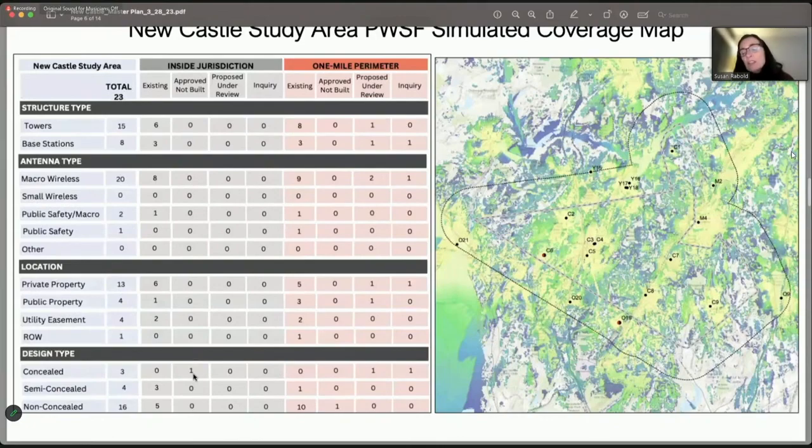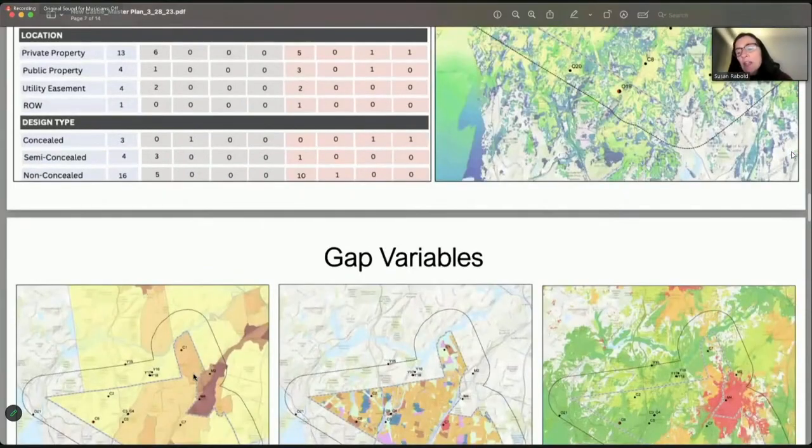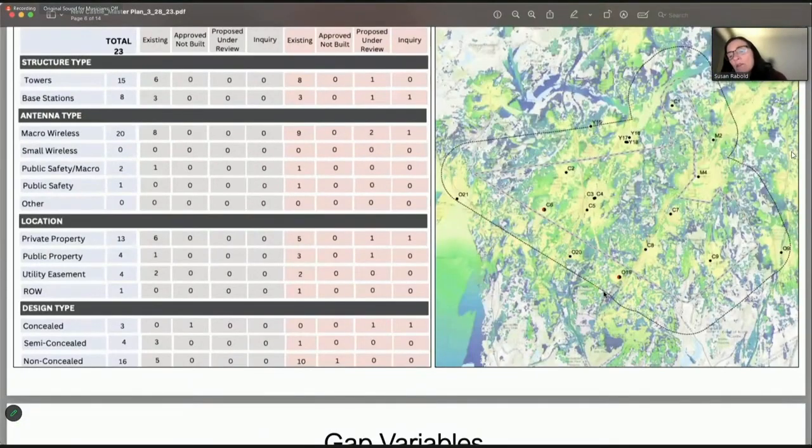So we look at this visually, the pattern, and as you just pointed out, one of the striking obvious patterns is that along the Sawmill Parkway, you have a number of sites collected here. That's not uncommon because the industry has traditionally tried to cover your major corridors. You have the coverage here along the Taconic, and then in your little neighborhood urban development area here, you've got a number of sites. But we take this and we compare this propagation pattern to other variables that are of great interest to us.